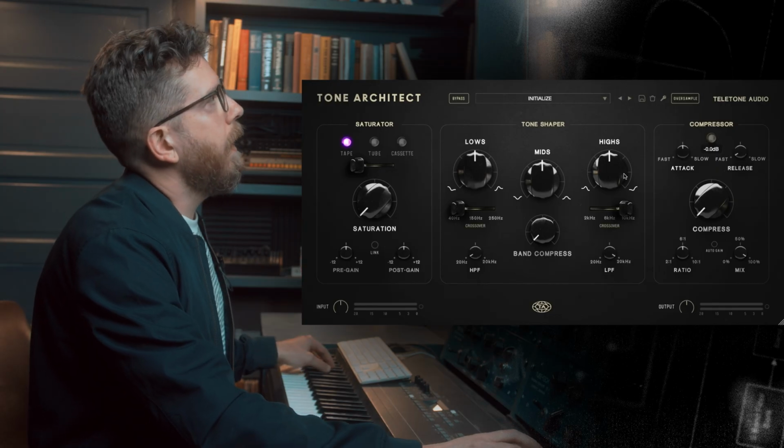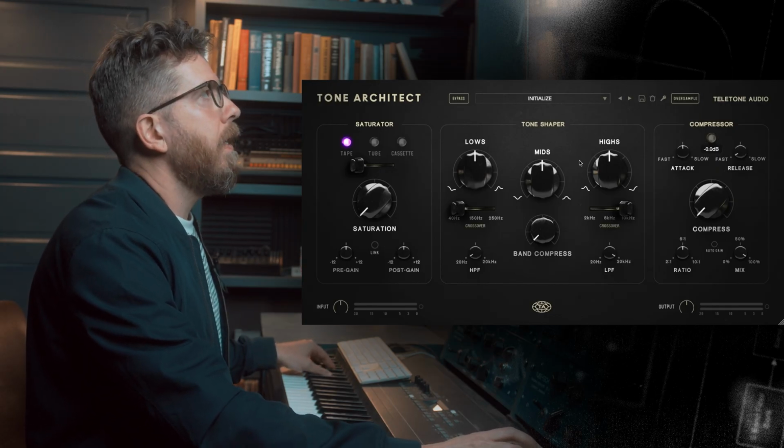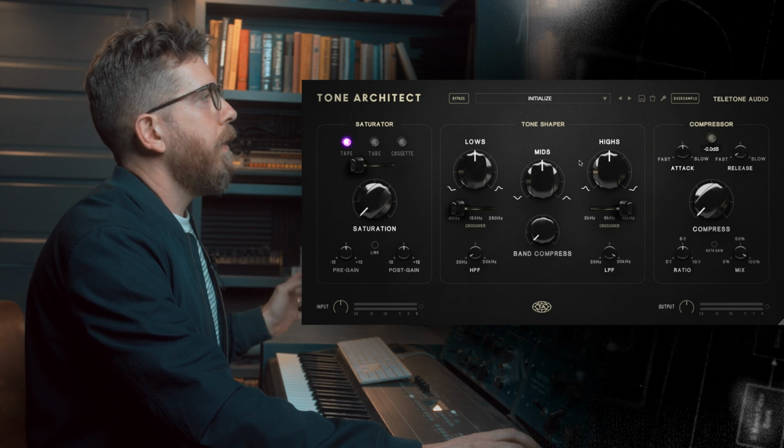And this would probably be a good time to go ahead and pivot to looking at the interface itself. And I want to start off by saying that what I'm about to explain is not necessarily vital to you using this.